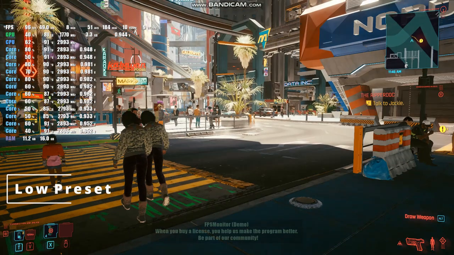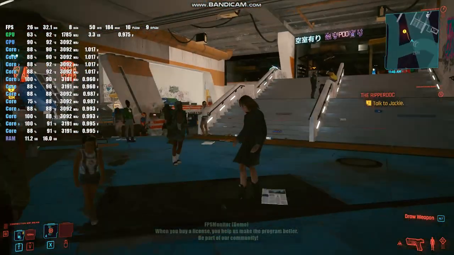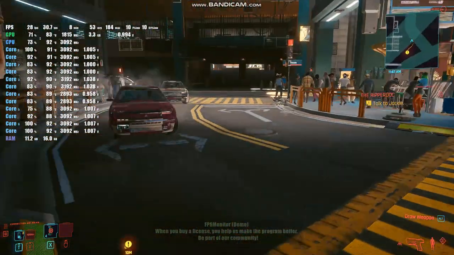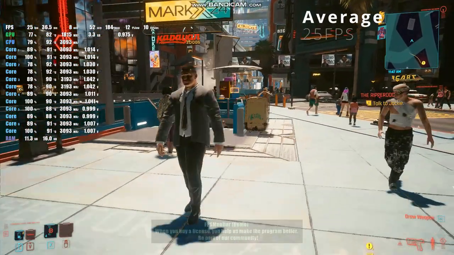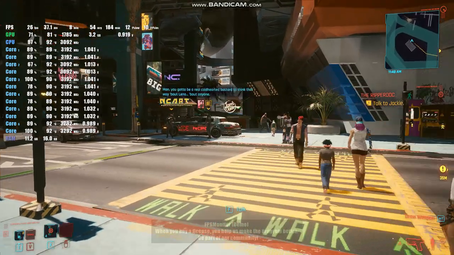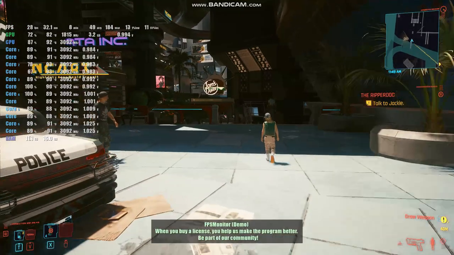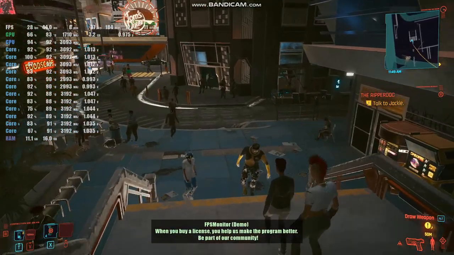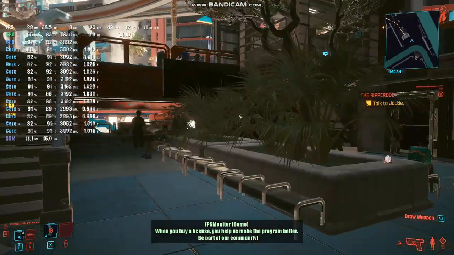Switching to the low preset, we can see an instant increase in FPS, though not significant. It doesn't go to 50 FPS or anywhere like that. It's still near 25 to 30 FPS, and in certain areas it does go to about 40. Even in the low preset, the game looks really good. So if you don't want to tamper too much with the graphic settings, you can totally go to the lowest setting and play the game as it is.